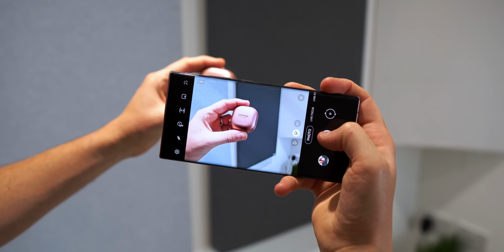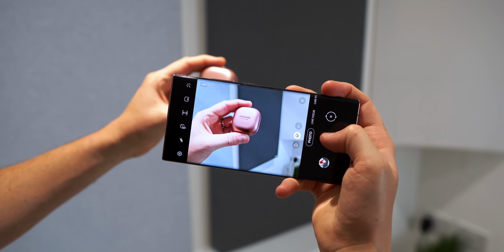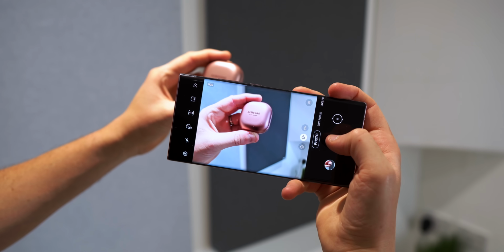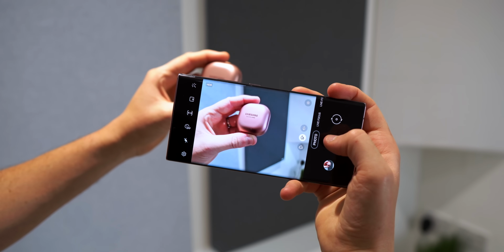When you tap to take a photo, there is substantial delay before the photo is taken, especially in live focus mode. This doesn't really affect motionless shots, but action shots of pets and moving family members are often still hampered. I've heard from other reviewers that this isn't really a problem anymore, but I definitely still notice it.